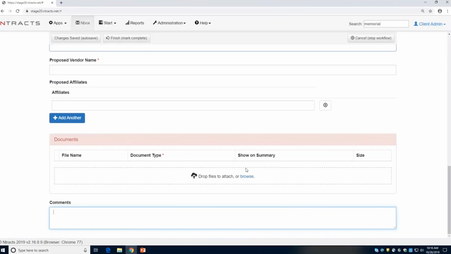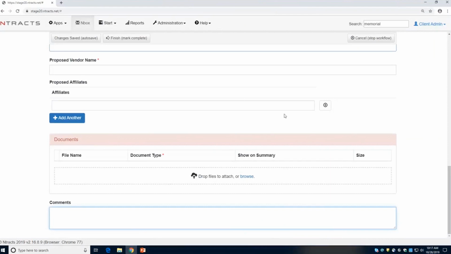Other buttons here: there is an auto save, and you can see it flash, I think every 3 minutes. So if you get pulled away, or you have to go look for more information, you can use that. If you're done, you've logged everything, and you're ready to move it, it's finish, mark complete. That's a big thing. Someone will call Ntracts support and say they built this out and it's not moving. Well, I go in their inbox, and they didn't mark it complete. So this is your final step. Give it your blessing to move forward.